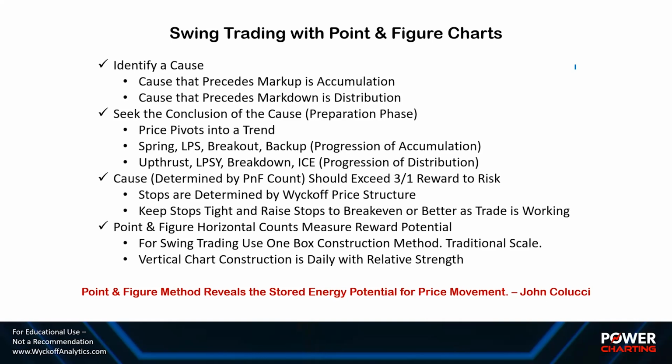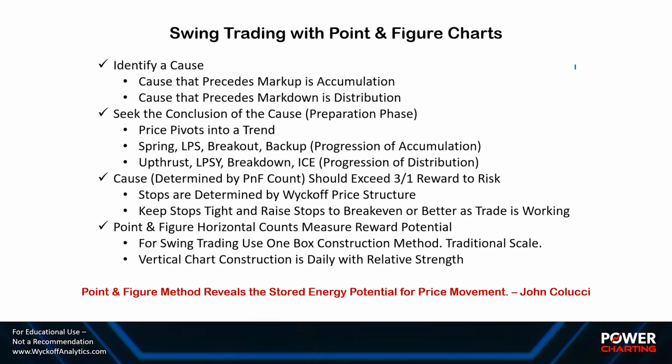The classic places that we look to put trades on in accumulation are springs, last points of support, breakouts, backups, etc. I'll show you some examples, and you can read more here in just a minute. And then for distribution, it's upthrusts, last points of supply, breakdowns, ice. In those characteristics, you'll be able to read more about those.